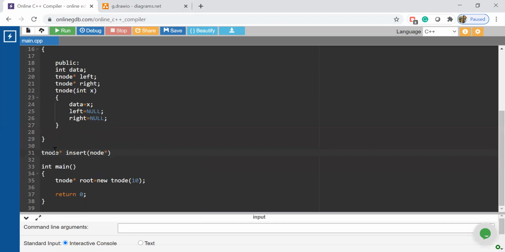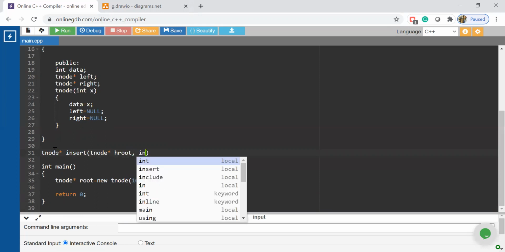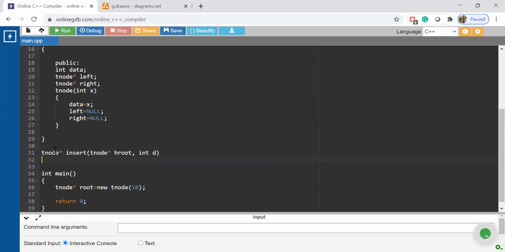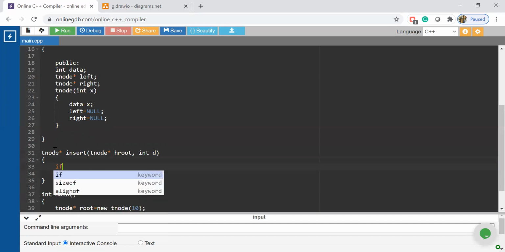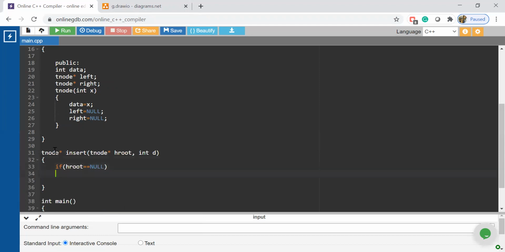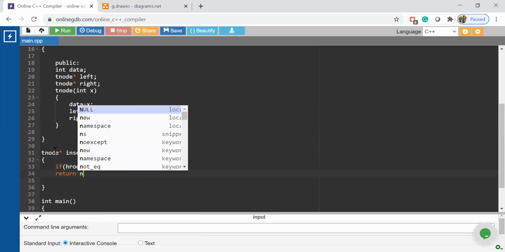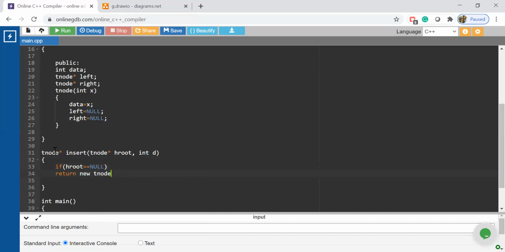One is the node itself, and the other is the value, which we would be using to check if it is greater or less than. So if my hroot is equal to null, then return a new node with that value itself. Fine.